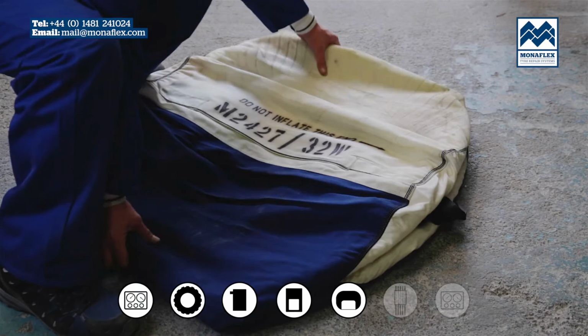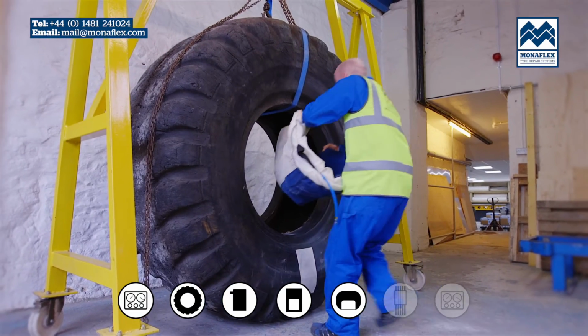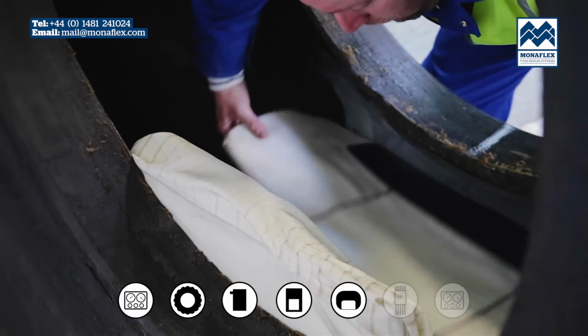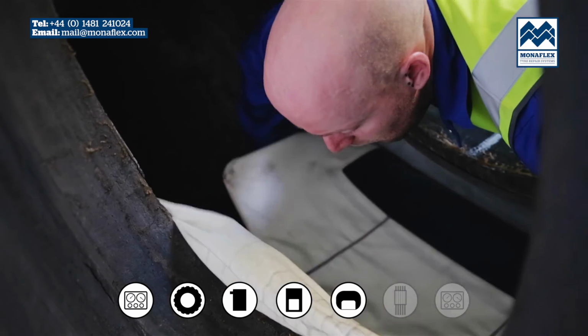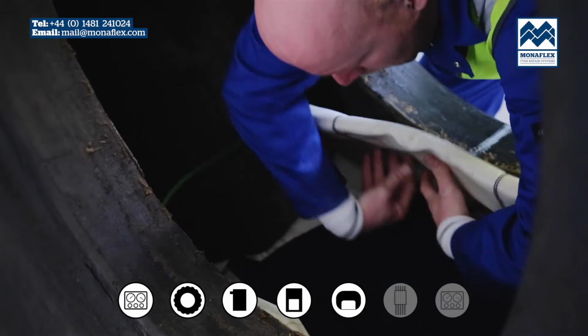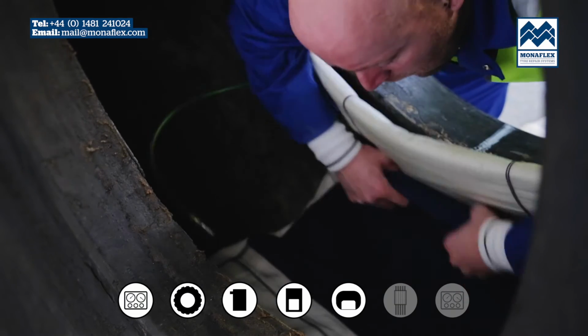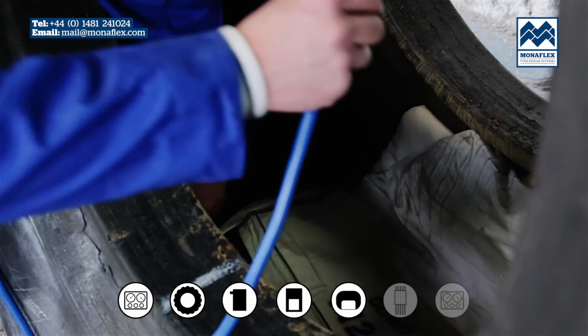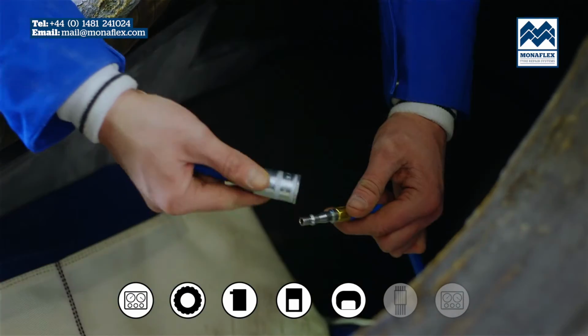Take the cylinder airbag, tuck in the ends of the bag and fold lengthways along the valve line. Place the cylinder airbag centrally behind the inside flat airbag. The blue elasticated window should be positioned facing the sidewall on the repair side. Connect the blue air line to the cylinder airbag hose.